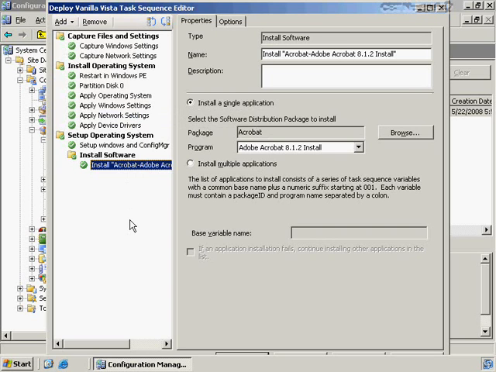And if you're familiar with the old way, with Server 2003 and SMS 2003 and how the OSD feature pack actually did this, you'll probably be very happy with how this task sequence editor really gives you a step-by-step approach to how each action is involved with the deployment of an operating system. Go ahead and click OK here.